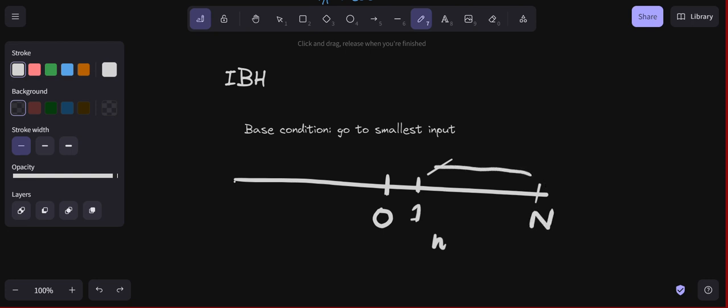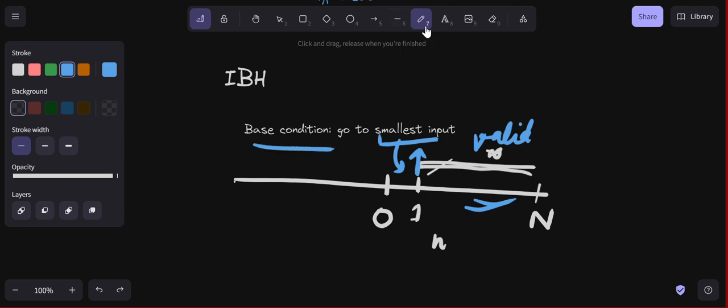These have some valid inputs, like till 1 you have valid inputs. So in the base case, we go to the smallest valid input. Also, you can write the base condition differently: before 1 or before 0, n can never come here, because these are all invalid inputs.